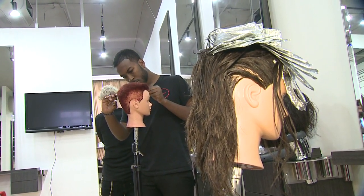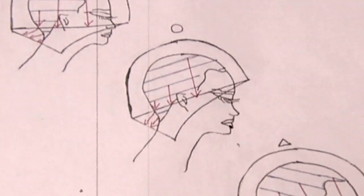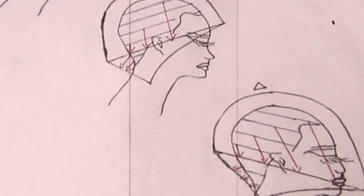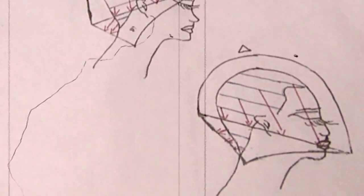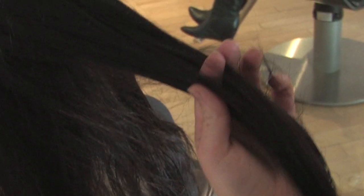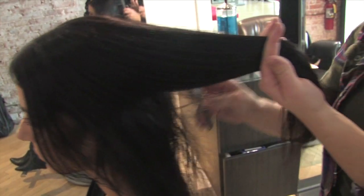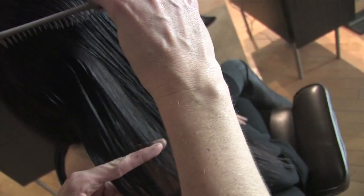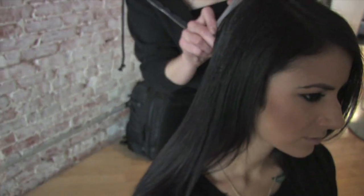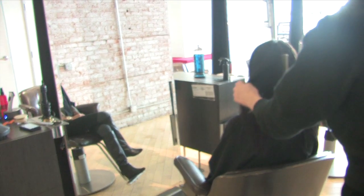When cutting a round, square, or triangular line, there is no elevation and you are standing right in front of the hair you are cutting. If you're trying to create round, square, or triangular graduation, you elevate between 1 and 89 degrees — body position and elevation are key. For round, your body position is in front, pulling the hair in the back toward you. Triangular is just the opposite. For a square graduation, you stand right in front of what you're cutting. With round, square, or triangular layers, your elevation is 90 degrees or above.